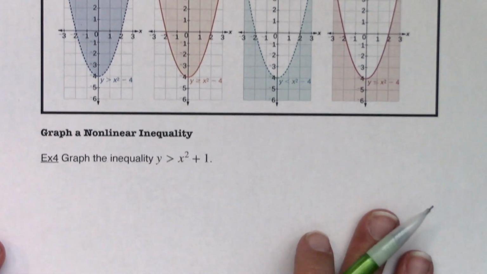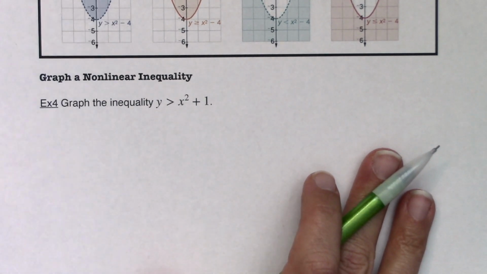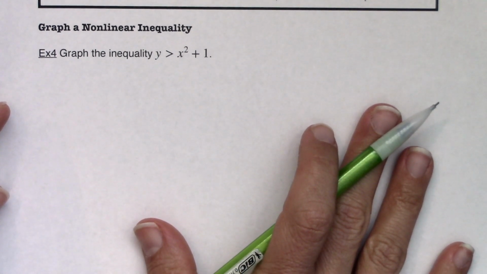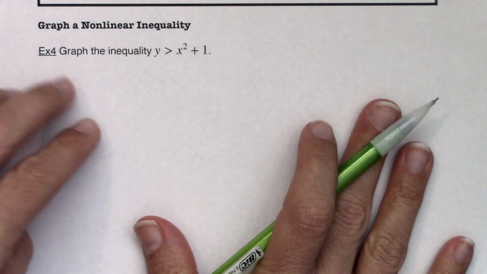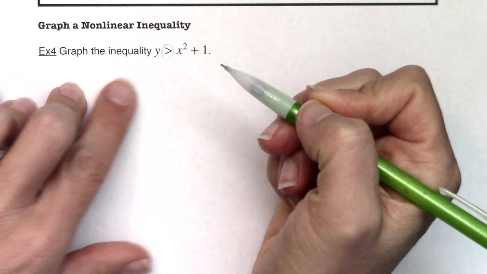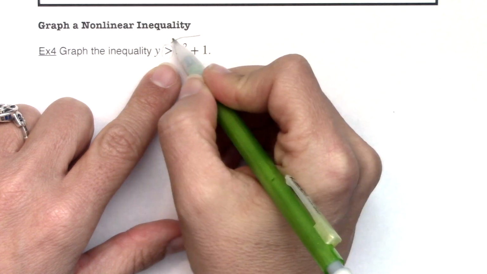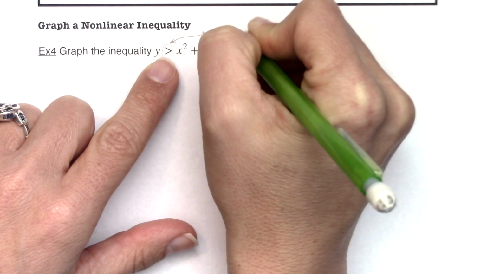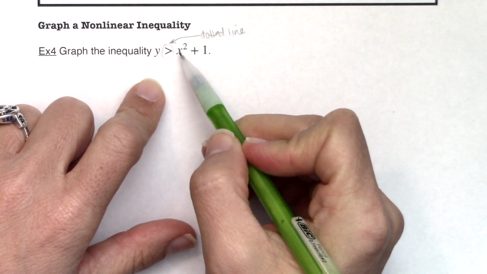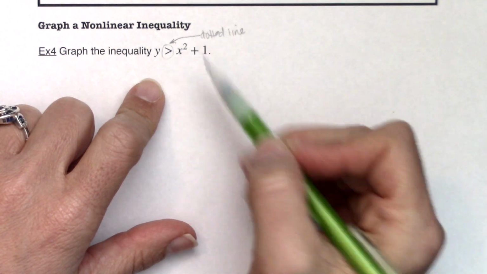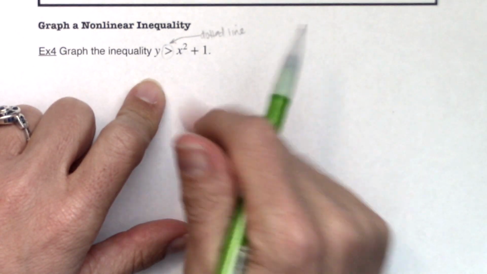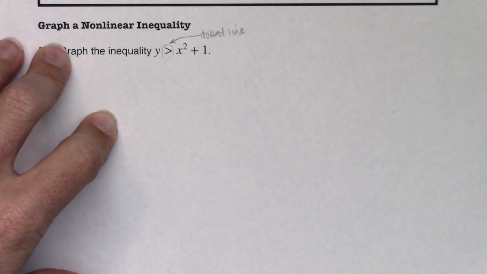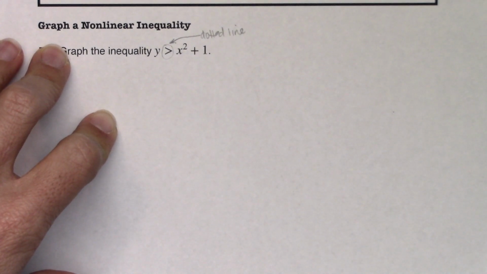All right, I'm going to scooch this up, and we're going to graph this nonlinear inequality. So let me get that just a little bit more closely lined up. All right, so as we look at this, the first thing I'm going to take note of is I have what we're calling a strict inequality. So because that's a strict greater than symbol, I'm ultimately going to make a dotted line. If this was greater than or equal to, I would have done the solid line because the equal to is the parabola itself. All right, so let me go ahead and grab my ruler real quick. I should have prepped that before I started this video.